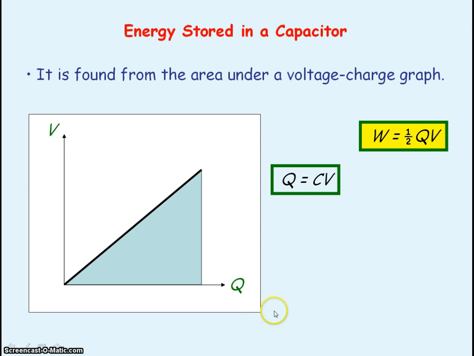We can also get another equation for the energy stored in a capacitor in terms of C and V. So we can substitute this equation for charge stored. So substitute for Q. So we'll get half CV times V. So that is a half CV squared.